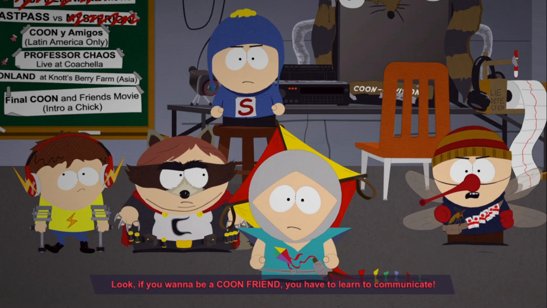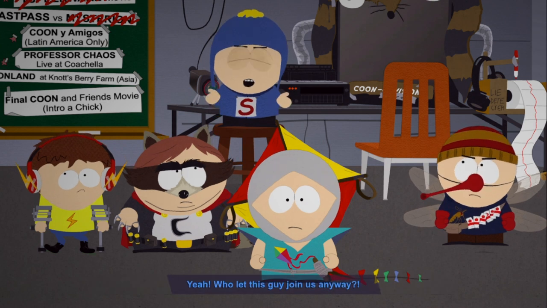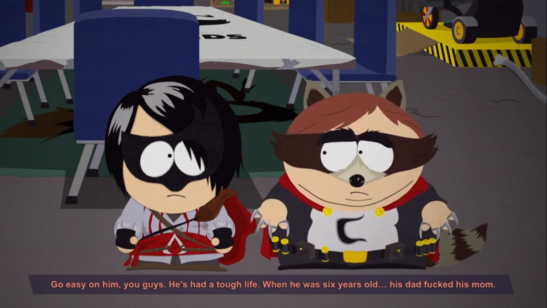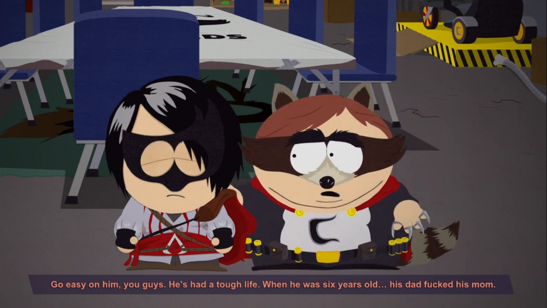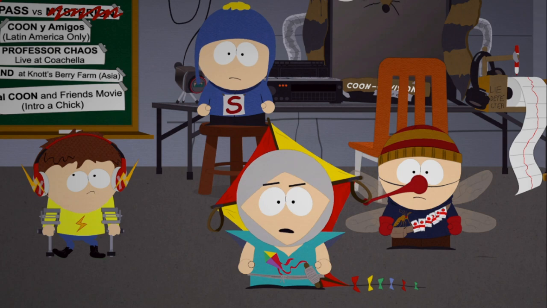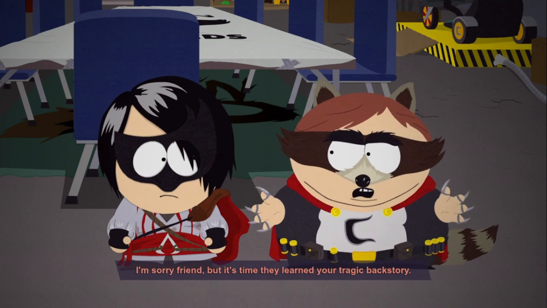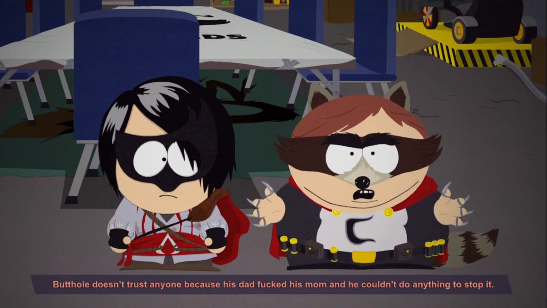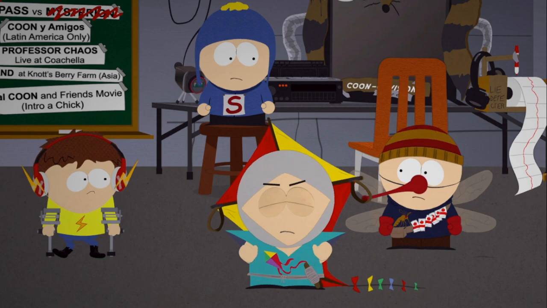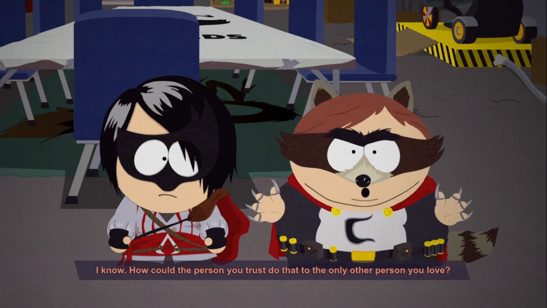Look, if you want to be a coon friend, you have to learn to communicate. Yeah, who let this guy join us anyway? Go easy on him, you guys. He's had a tough life. When he was 6 years old, his dad fucked his mom. Yeah, come on, guys. Have a heart. I'm sorry, friend, but it's time they learned your tragic backstory. Butthole doesn't trust anyone because his dad fucked his mom and he couldn't do anything to stop him. That doesn't make any sense. I know. How could the person you trust do that to the only other person you love?